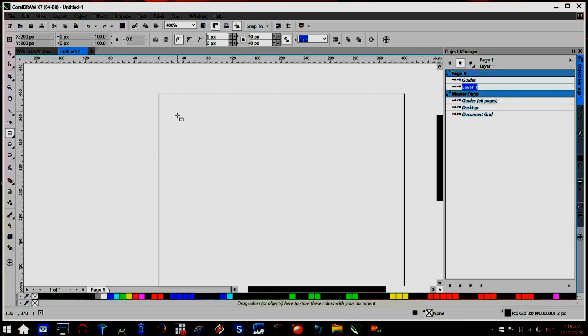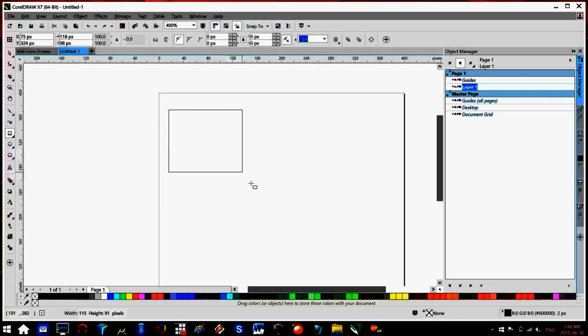So let's place an object onto our screen, and we'll see how things change. I'm going to place a rectangle onto the screen, and we're going to fill it with color and see how things turn out. So I select the rectangle tool, and there's a shortcut for that, which is F6 on your keyboard, but you don't have to necessarily be familiar with it.